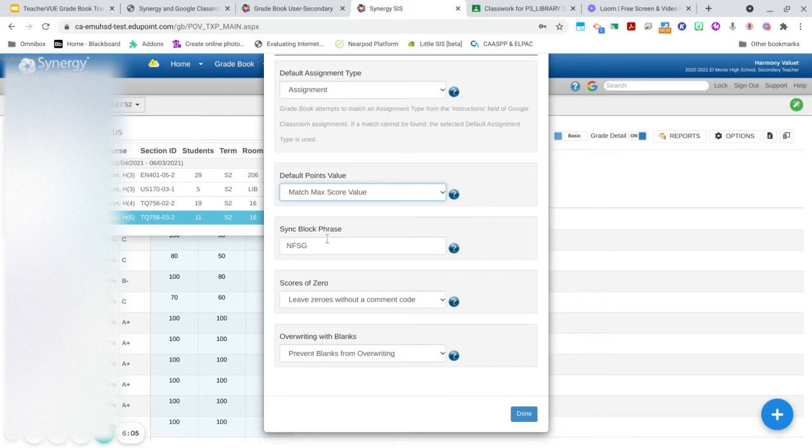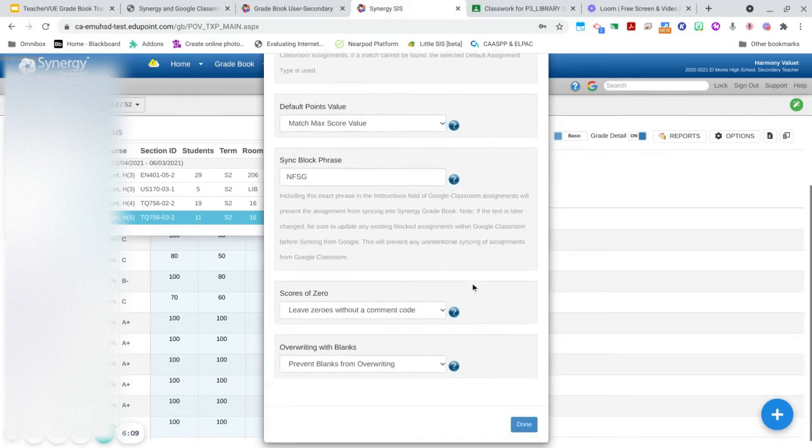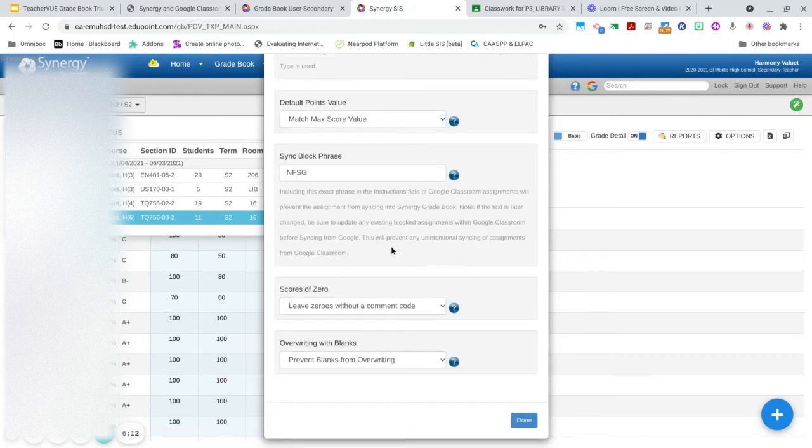Then on this one, the sync block phrase. All this means, and you can read about it here, is that if for some reason you're putting an assignment in your Google Classroom that you don't want to go in the Synergy Gradebook, maybe it's something that's not graded, maybe it's just something you're doing on the fly real quick, a quick participation thing, and you're not going to do anything with it in your Synergy Gradebook, you can choose a phrase that will keep it from going into your gradebook.